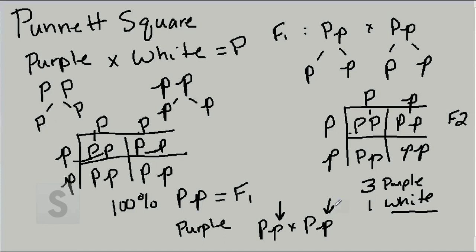Over time, as he began to really work this out, and additional geneticists contributed, they realized that this was made up of 1, big P, big P, which is purebred for purple, to 2, big P, little p, otherwise known as heterozygous, to 1, little p, little p, which would be white. So this is where our 3 to 1 ratio came from.